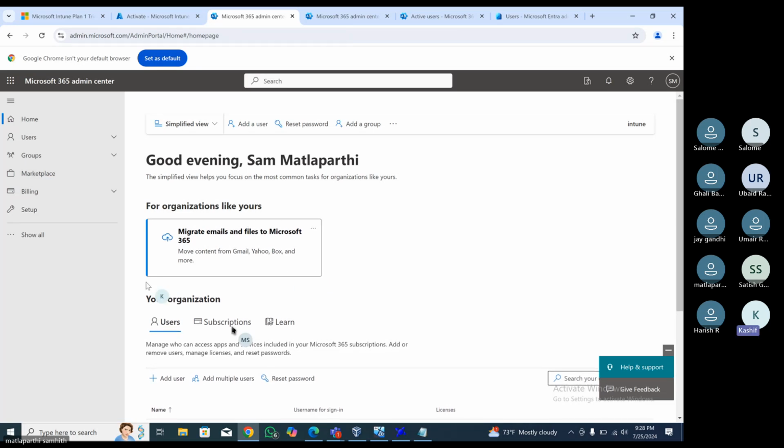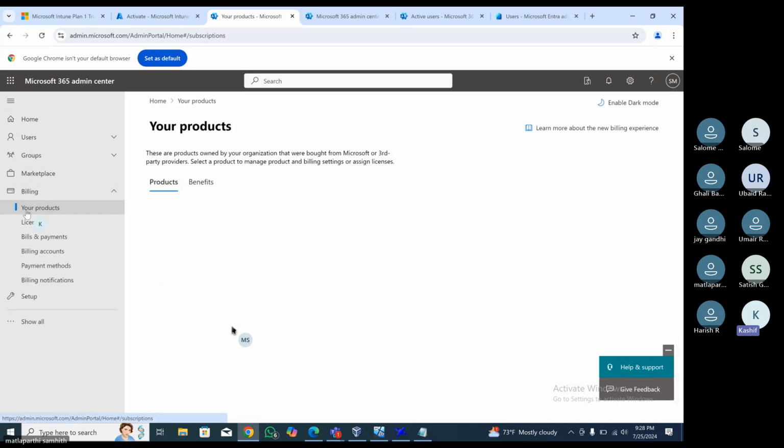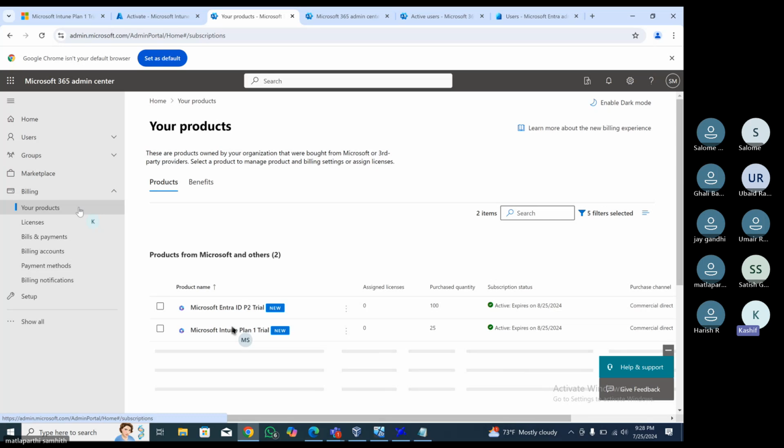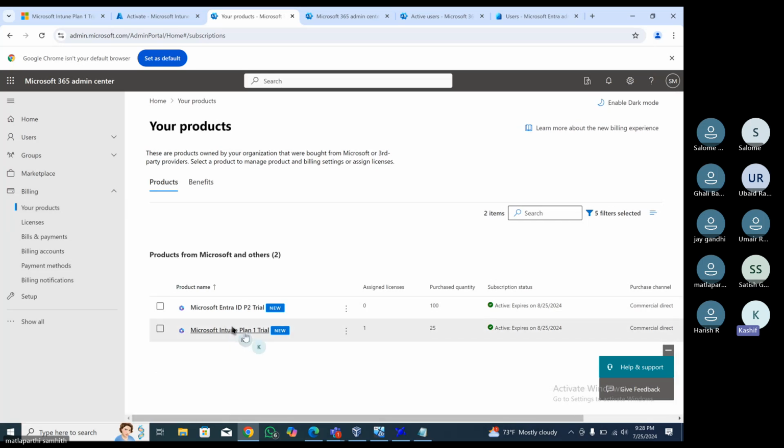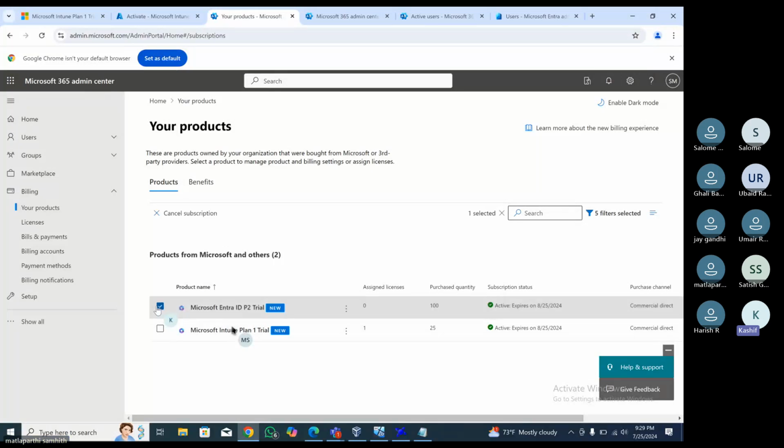Microsoft admin portal again. Now, when you go to the billing section at the left hand side and go to your products, you will see the new product which we have taken. You see, we have the new one, Microsoft Entra ID P2 trial one. And we got 100 license total. And it's gonna get expired on 25th of August.